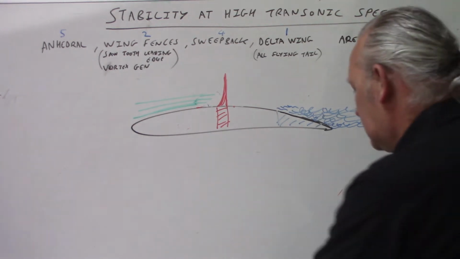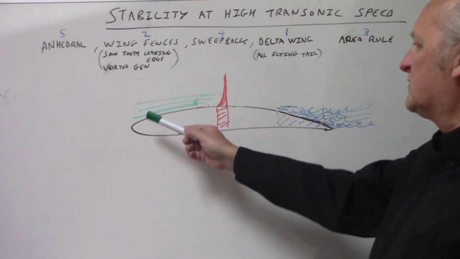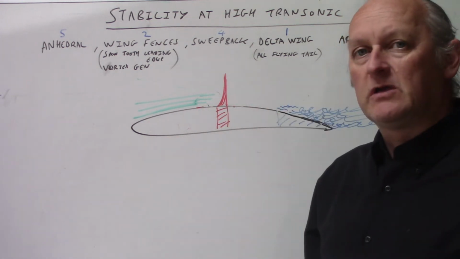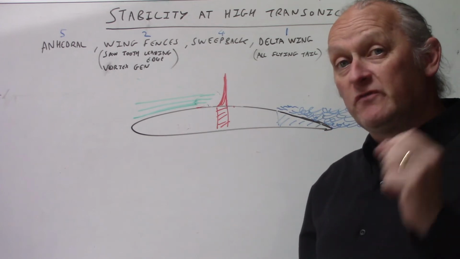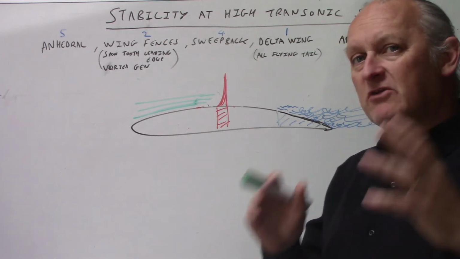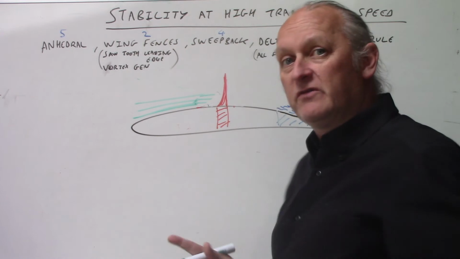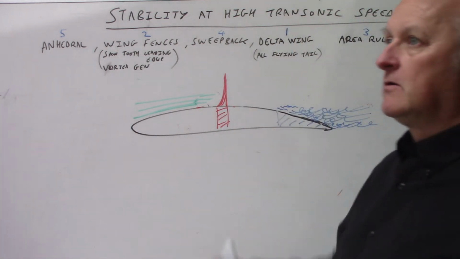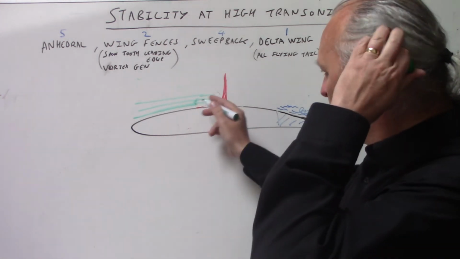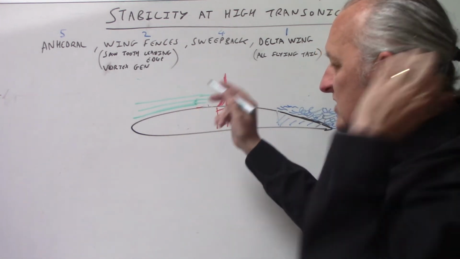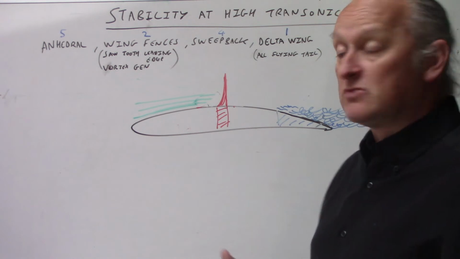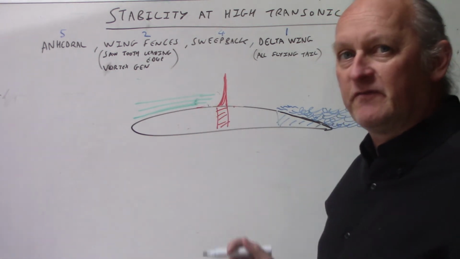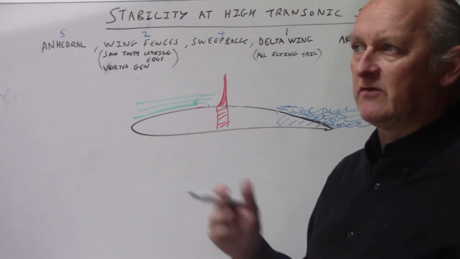Now because this air is moving a lot faster, it's been accelerated over the bump, over the curve, right? It's moving faster. It is moving at the speed of sound, momentarily, until it forms a shock wave. This is supersonic flow, right? The air is being accelerated over the wing, and it's moving faster than the air around it. It's moving faster than the air underneath it. So you do get a kind of super lift effect at the front. You get a slight increase in lift at the front.